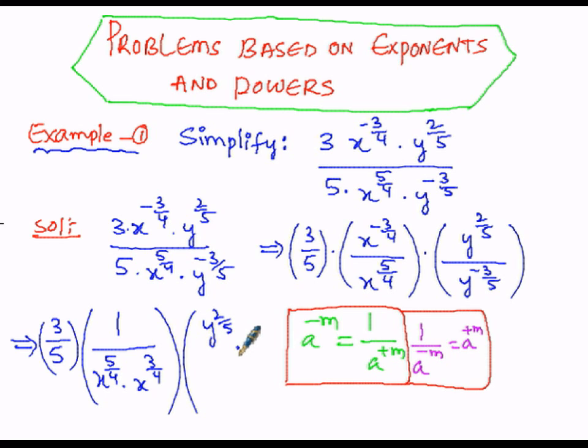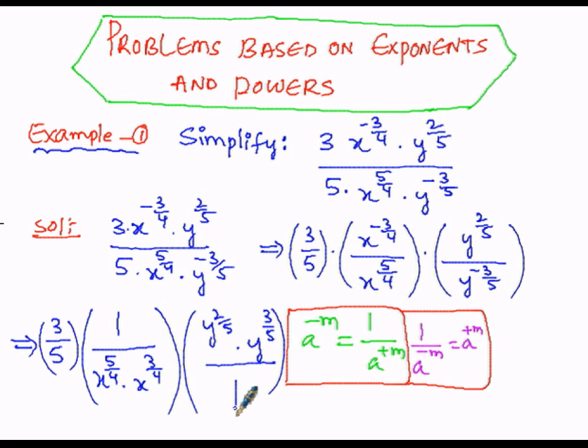Now, this is divided by y's coefficient, that is 1 divided by y to the power of minus 3 by 5, which is similar to 1 divided by y to the power of minus m. A power of minus m in the denominator becomes a to the power of plus m in the numerator. So here, this y to the power of minus 3 by 5 I am going to write in the numerator, so in the numerator it becomes y to the power of plus 3 by 5, and here the denominator will be 1.